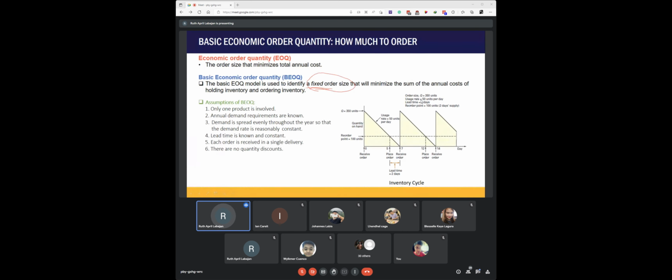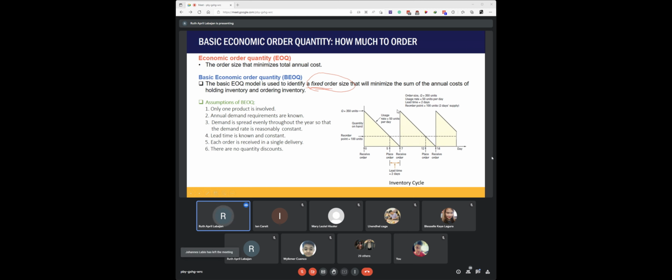Now, because the lead time is 2 days, meaning to say, before day 7 arrives, 2 days before that, at day 5, you should already place the order. So you place the order here at day 5 so that when day 7 comes, since the lead time is 2 days, when your inventory runs out, your order will arrive. So your order arrives. Once you receive the order, of course, your inventory goes up immediately, it is replenished here. Okay? And the cycle goes on.